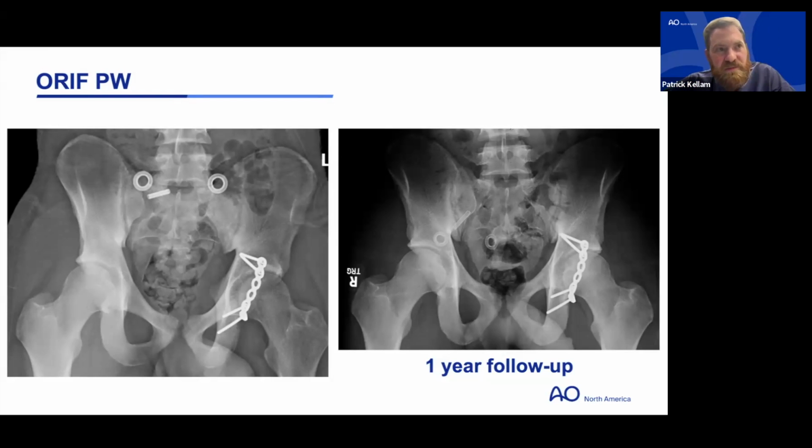I think we didn't talk about it, but hip reductions are an important thing to get to quick. They aren't something that should be sat on. It's not something you can just let go and do some other consults and get back to. The time that the hip is out does lead to higher rates of problems with longevity of the hip joint. So getting these quickly and stable fixation lets patients like this patient get back to all the things they want to do.